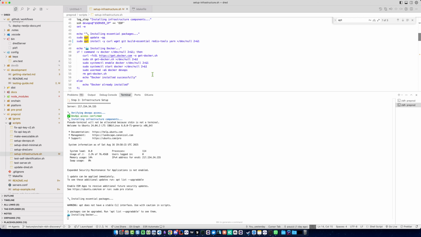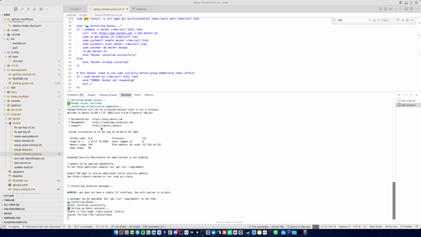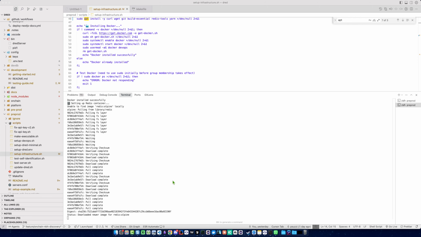So the process manager and all that we need. Now it's doing the update. Okay, setting up the Redis container and everything is in here.